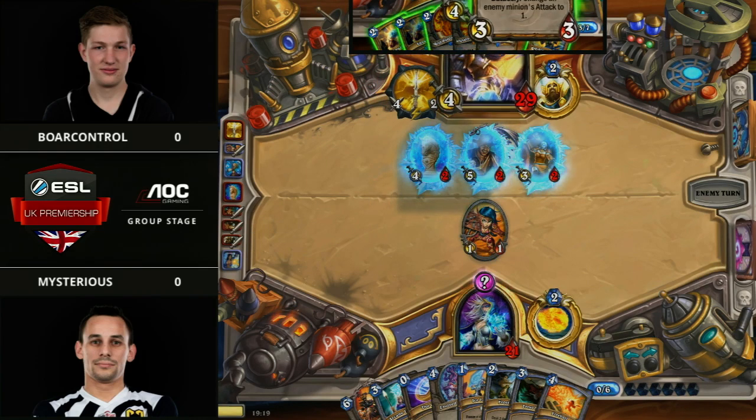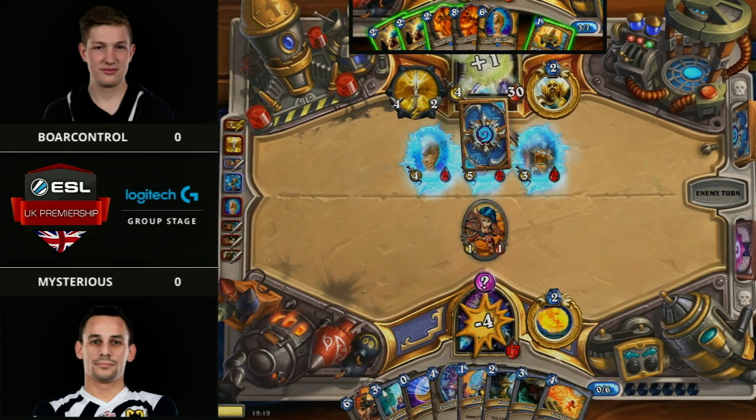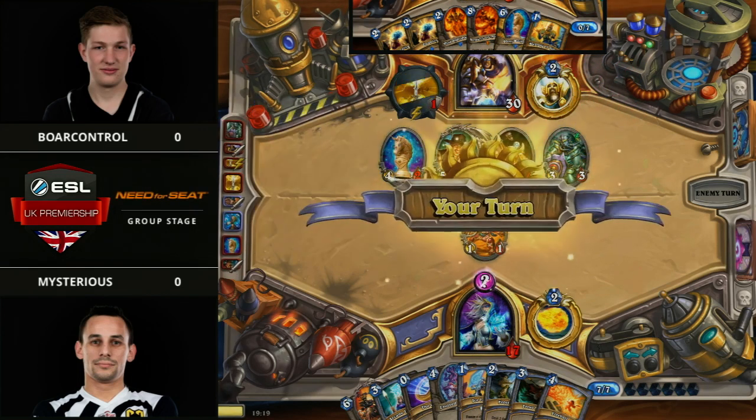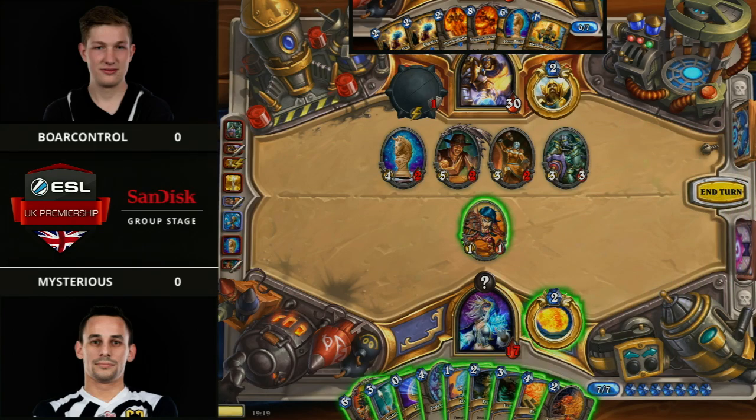So the longer that the Novice Engineer is on the board, it's actually playing into the favour of Mysterious. You can kind of just slowly just keep whacking Boar Control, taking that 1 damage off, and actually using the Outdoor Peacekeeper onto Novice Engineer. What else are you going to use it on apart from Alexstrasza, right? Yeah.